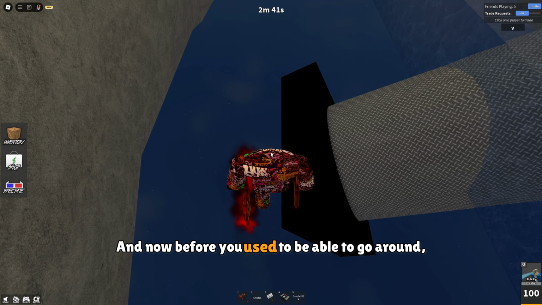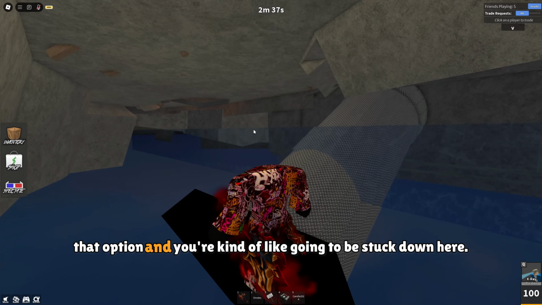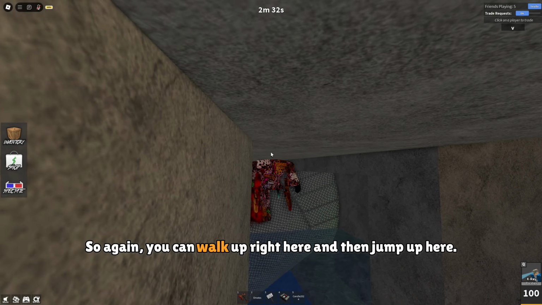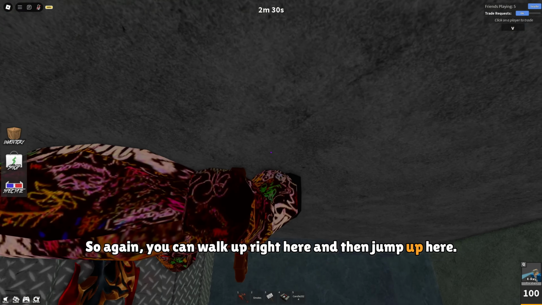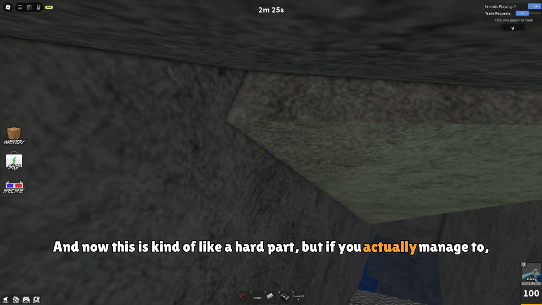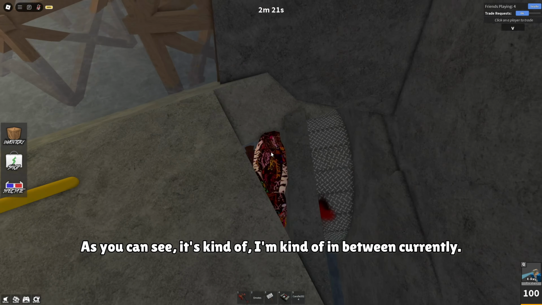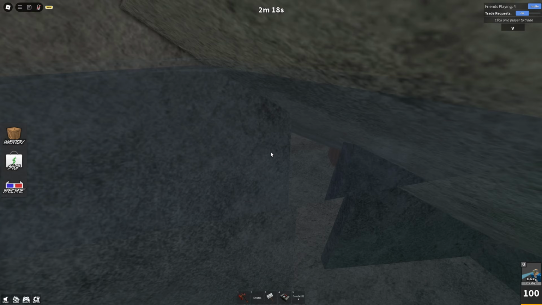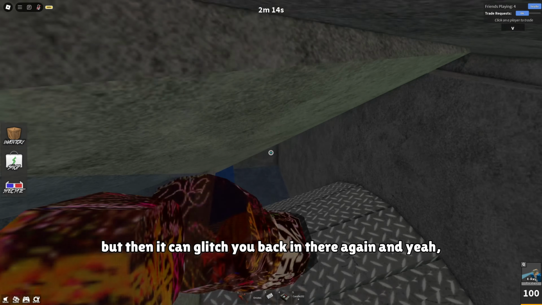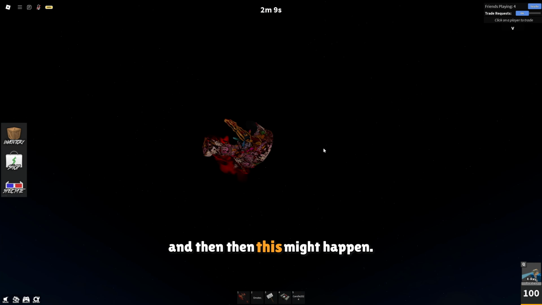And now before, you used to be able to go around, but for some reason they actually removed that option, and you're kind of gonna be stuck down here. So again, you can walk up right here and then jump up here. And now this is kind of a hard part, but if you actually manage to, you can glitch out. As you can see, I'm kind of in between currently. So if you spam your sign there, it can glitch you out, but then it can glitch you back in there again. And yeah, then this might happen.